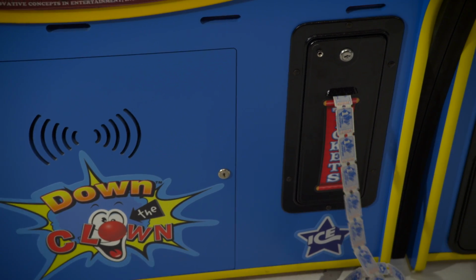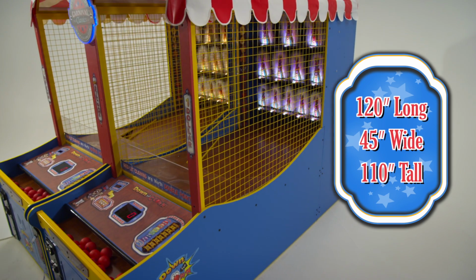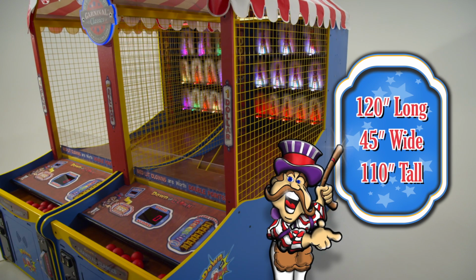Run along now, okay? Down the Clown measures 120 inches long by 45 inches wide and is 110 inches tall.